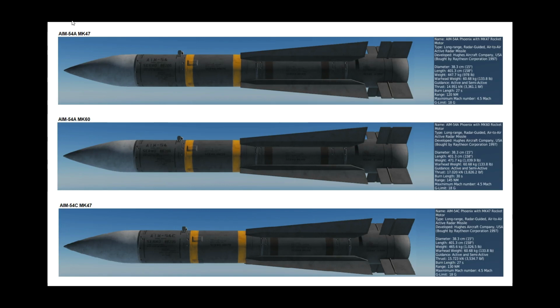Today we're looking at the latest missile we have in DCS, which is the AIM-54 Phoenix, the absolute master of all missiles. And it came along with the F-14 a few weeks ago, obviously. It comes in three flavours in DCS. The AIM-54A with the Mk 47 motor, the AIM-54A with the Mk 60 motor, and the AIM-54C with the Mk 47 motor.